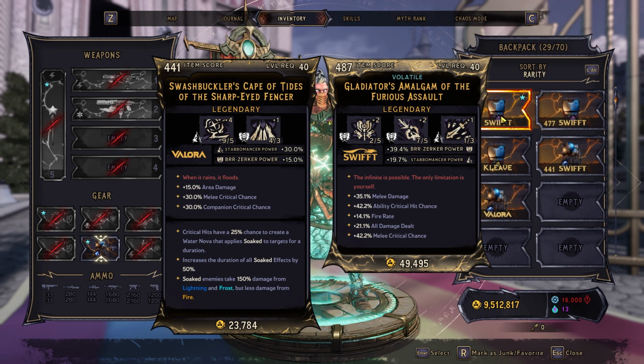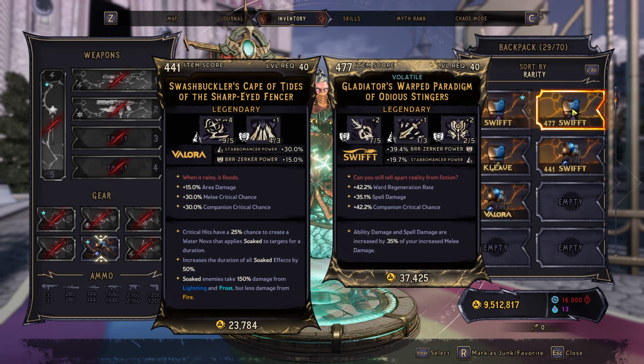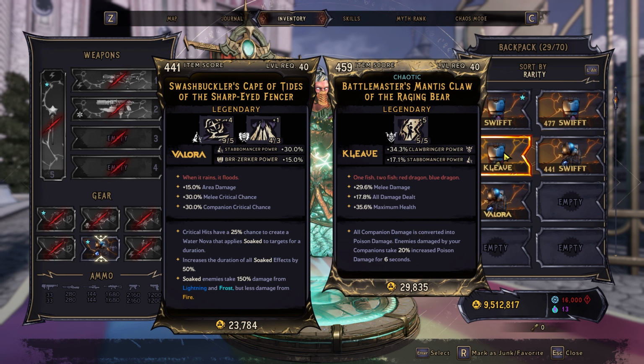Other options, amalgams are really good. A bunch of really helpful passives you can roll at the same time. The Paradigm is a fantastic option. It's probably like the next best option to a Cape of Tides, particularly if you don't have the DLC as well, because you can boost your ability and spell damage by 30% of your increased melee damage. So all of these melee buffs that we have via our passives or our skill trees are going to boost our ability and spell damage. That's going to increase our spell damage for our Spellblade, but also our Frost ability damage from our Frost Novas in our skill tree are going to get boosted by that as well. So it's a really good option.